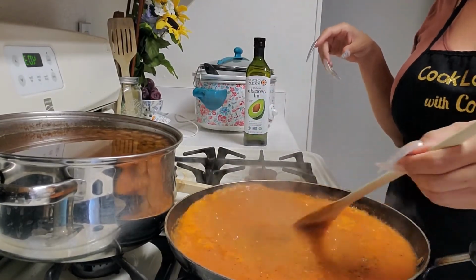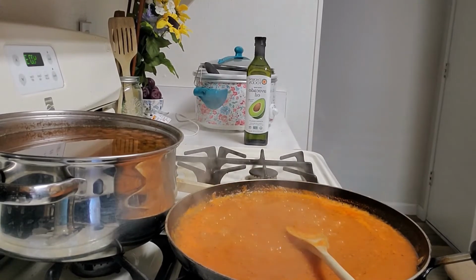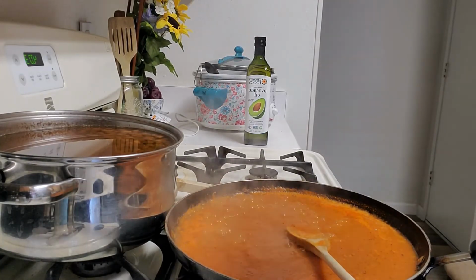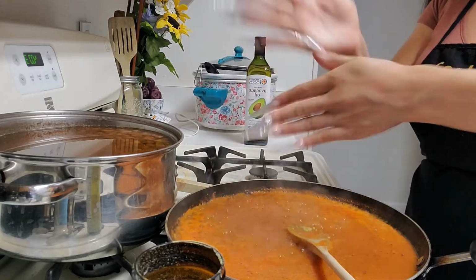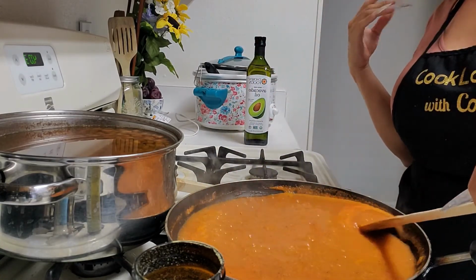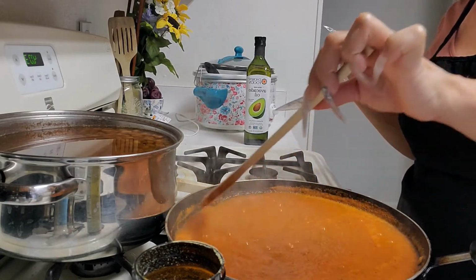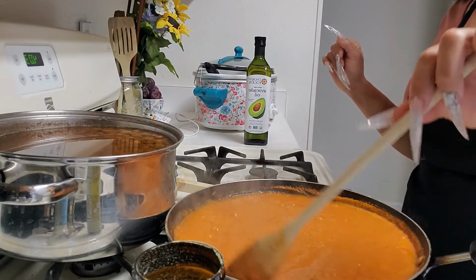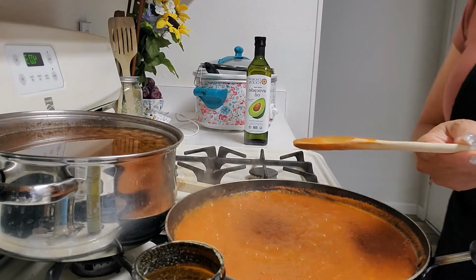So you just at this point want to season it. And I'm probably going to put a little bit more of the beef bouillon. This is about a teaspoon. And I'll have all of the ingredients down below. But you have to remember, a lot of these spices are going to be to your own taste. So less is more. Start off slow and then put more as you go. Because you might not like garlic and everything. I do. Or you might want to be watching your salt.